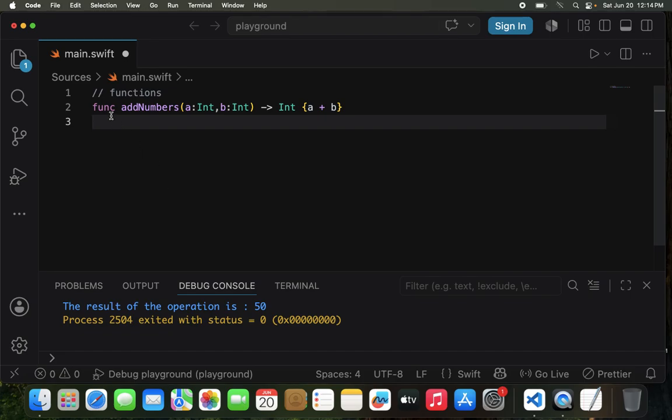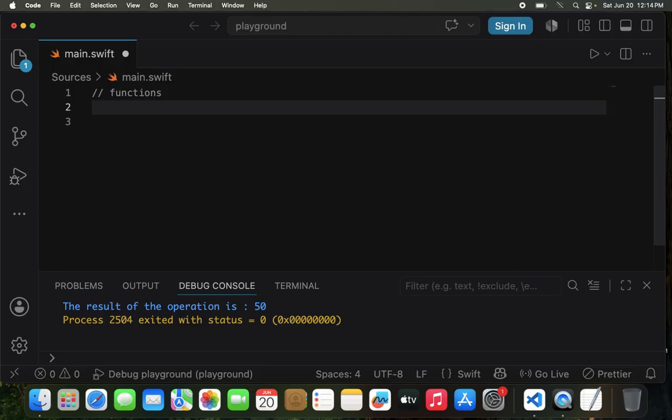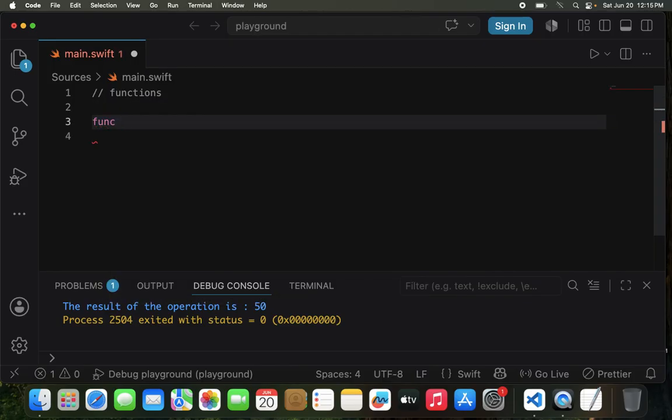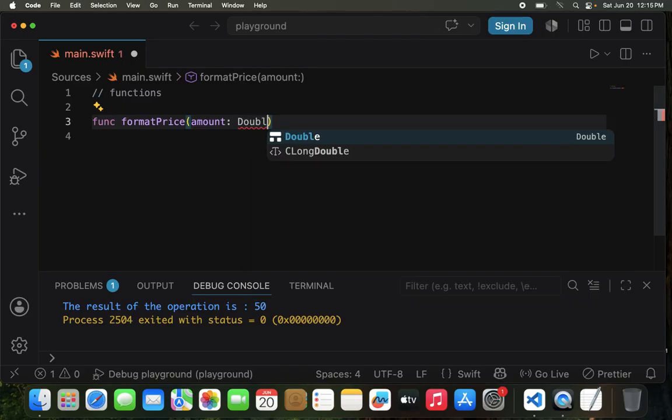Okay, I don't want to use this anymore. So now we can do, for instance, func format price, like so. And then here, let's have the first parameter. Let's call it amount. And then let's set the type to be double.